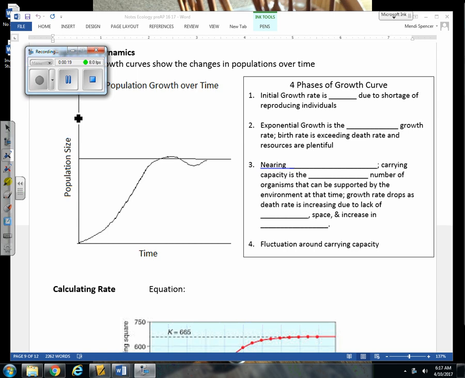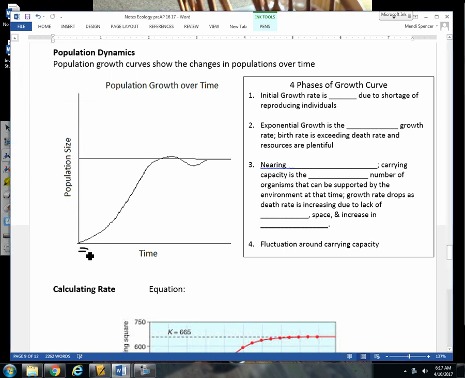When we look at the beginning of the population, we see that we have this initial growth rate. The slope of the line represents the rate of growth. And since we don't have a steep slope to this line, that means that our initial population growth rate is low. The population is going up, but we don't have a high rate of increase, and it's simply because we have very few individuals at that time. This could be just about 50 individuals in that population.